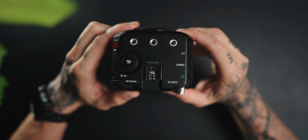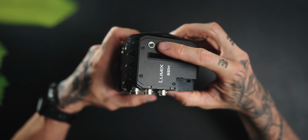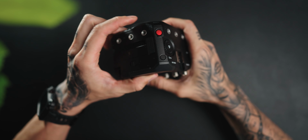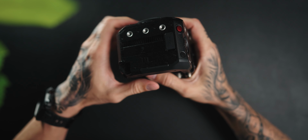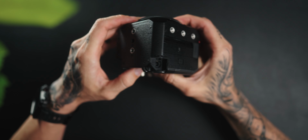I just wanted to see what this camera would be like and potentially maybe have it in my arsenal, because it really just depends on image quality, obviously the features that you get, and the overall value and price and what you can actually do with the camera. And so far so good. I love the mounting points on the body. You've got 3 at the top, 3 on the sides, and then 2 at the bottom. So there's a whole bunch of mounting points for a cage, or if you don't have a cage, there still are really nice mounting points on here.